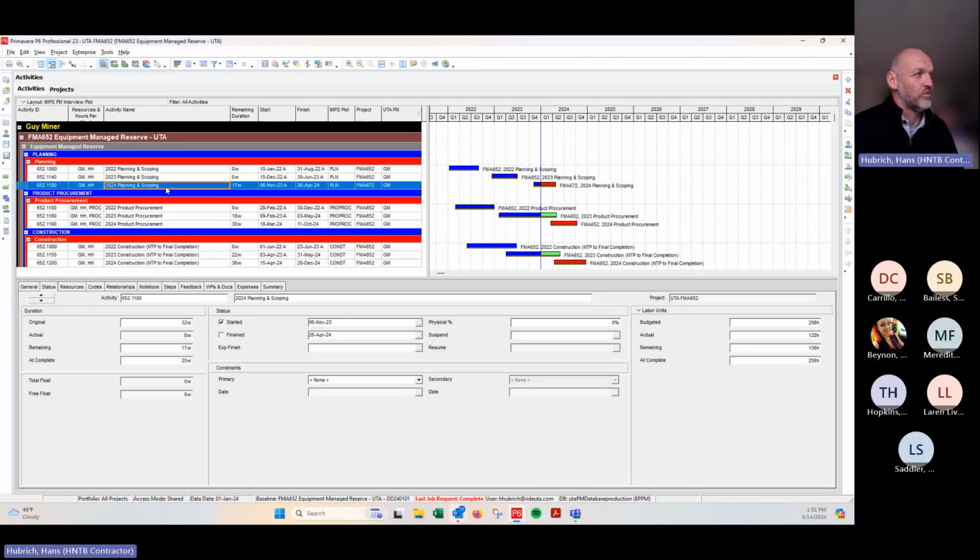If you look at the 2024 planning and scoping activity, you'll see there's an A by the start date, meaning it started. We recorded the beginning of that activity as 6th of November, but there's no A by the finish date, which means it hasn't been actualized. We haven't said this is the date that it finished, which makes sense because we're at the 14th of March right now, and we're saying this is going to go on through the 26th of April. So the activity is most likely ongoing. In this case, it still is, and so that's not an actualized date.